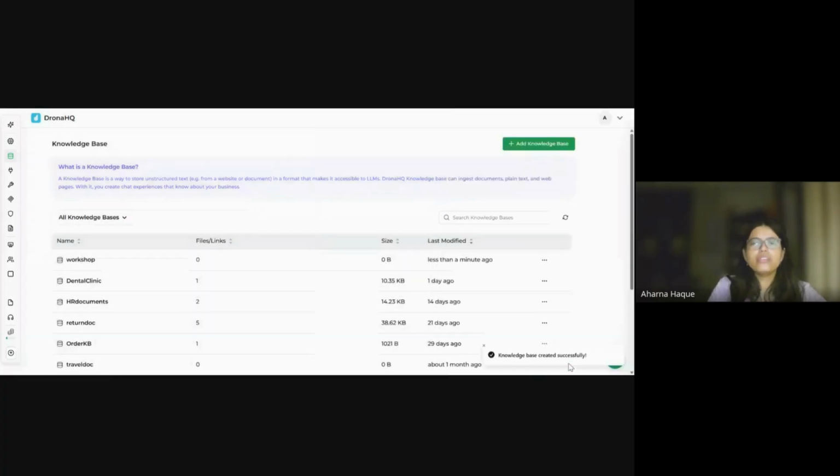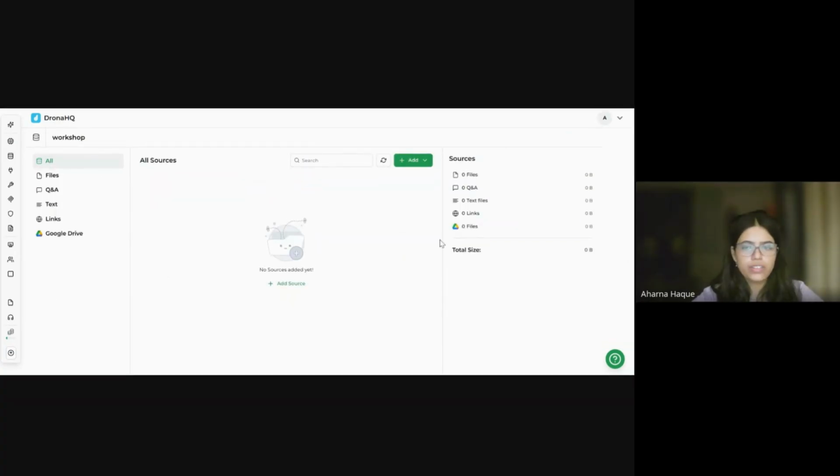Just try to keep it relevant with the knowledge base or the agent that you're building. That's it. Okay. And this will open here. And in the knowledge base, you can add any files, question answers in text format, or you can even drop links. Just make sure if you're dropping links, let's say you are connecting a Google spreadsheet or Google Doc, every time you use the agent after a period of, let's say, inactivity, you recrawl the whole agent information so that the knowledge base has all of the updates that you've made after that.